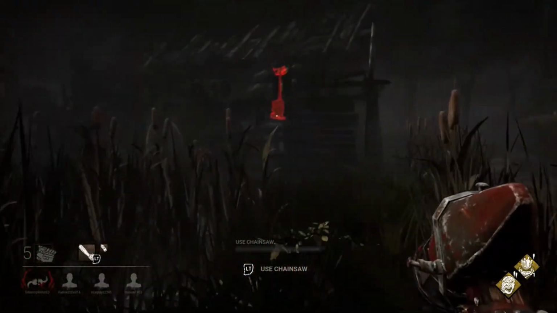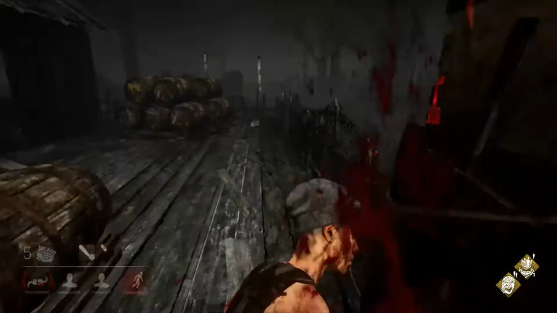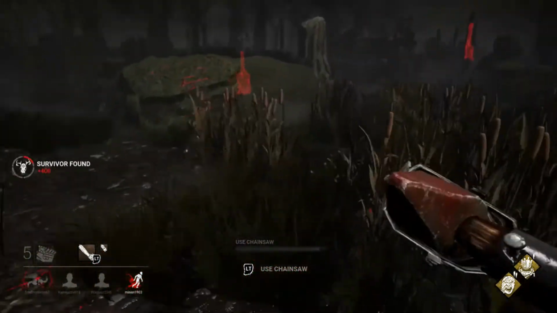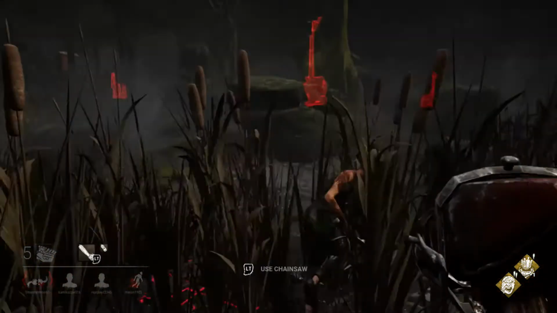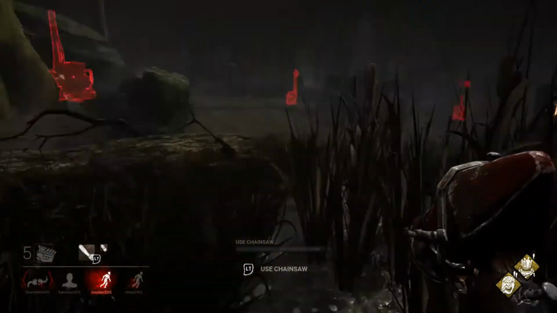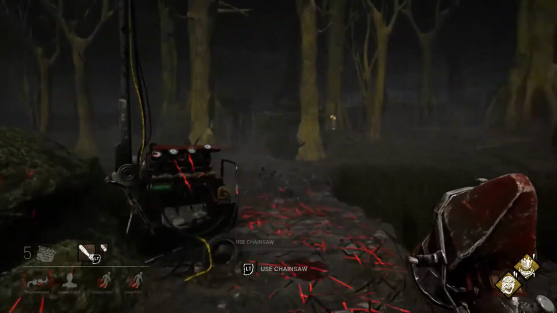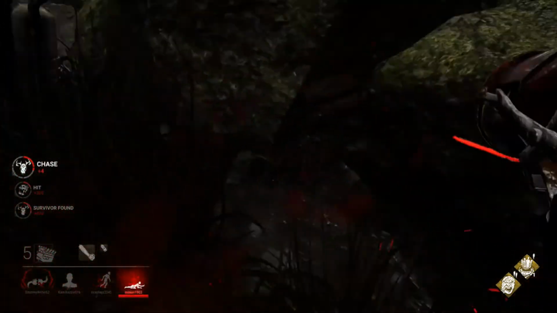Ew. I hate this map because of the sloshing on the ground. That was a mistake. Yo, no balance landing, dude. I heard you. Now I see both of you. Yeah, that was not that good.